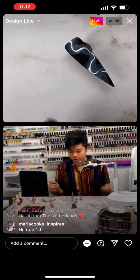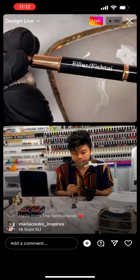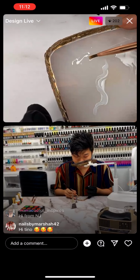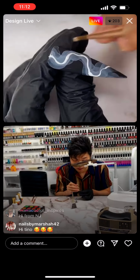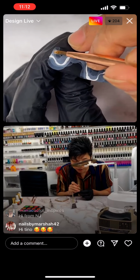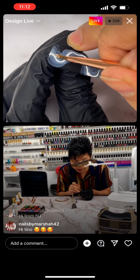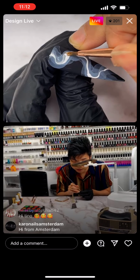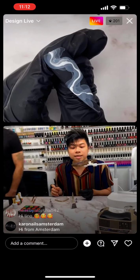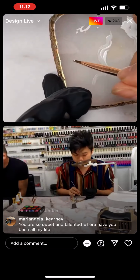Okay, now. I'm taking the filler brush. Dip into the matte. Okay. Then what I'm gonna do is I'm gonna go on the right. And then stop. Let's see. Stop and look at it. Oh, that's beautiful.